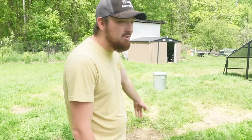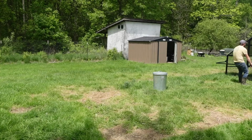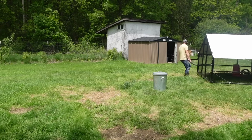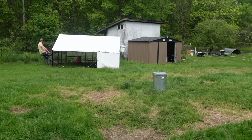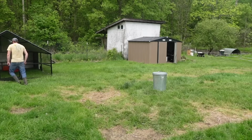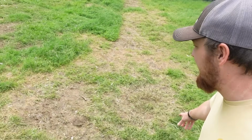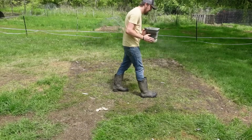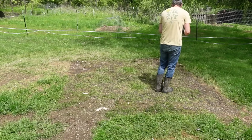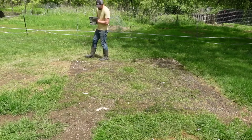We don't have them yet. So we're gonna move this chicken tractor, get it out of the way so that we can get our pasture ready to go for the next animals. If you can look, you can see some of the spots where maybe we had them a little too long and didn't move them just fast enough. But also, we still have, so we're hoping just throwing a little bit of grass seed on here, reviving it a little bit, giving it a little bit of rest here over a month before any other animals are gonna be on it, will allow there to be time for this to be nice, movable pasture again for the next animals that we plan to raise on here, which will be those turkeys.